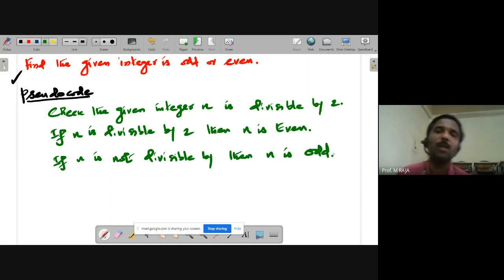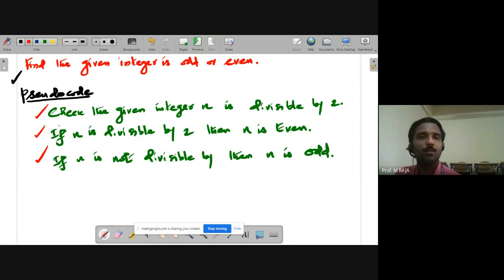So whatever the given problem is, we need to write the normal procedure in terms of English-like statements. For example, this is statement 1, this is statement 2, this is statement 3. This constitutes the initial process of program development, called the pseudocode, or this forms the basis of the flowchart development or algorithmic development. In this case, how do we write the algorithm?